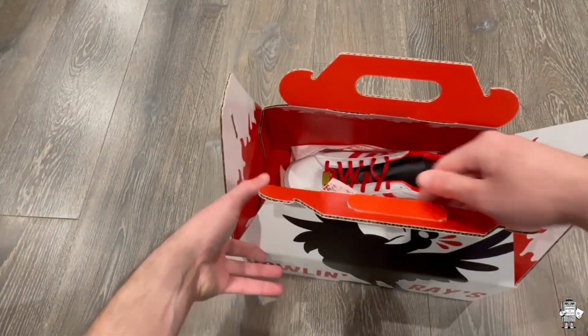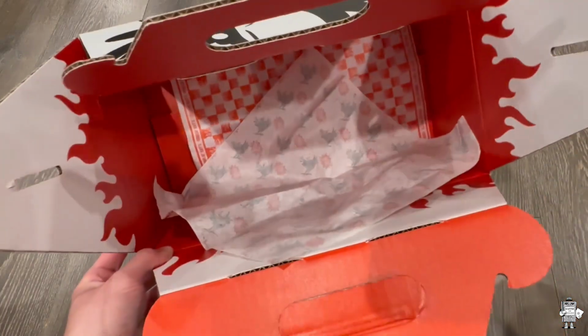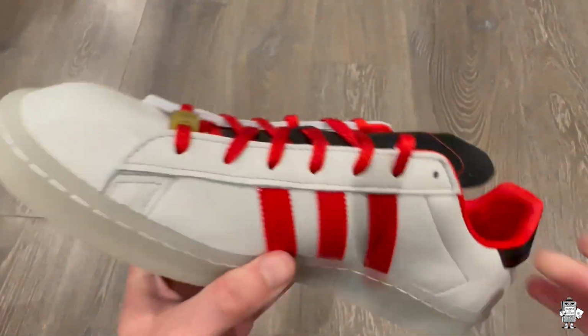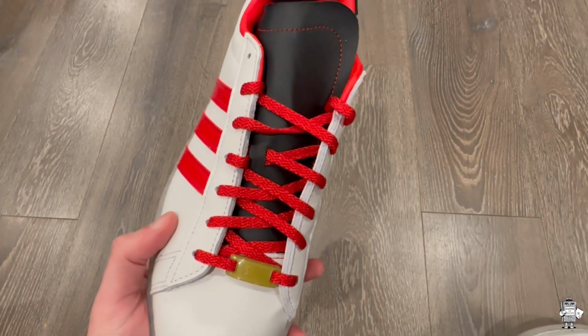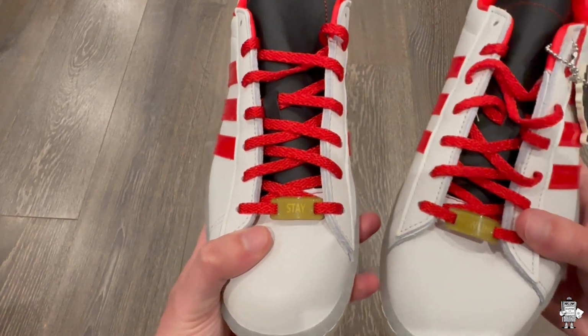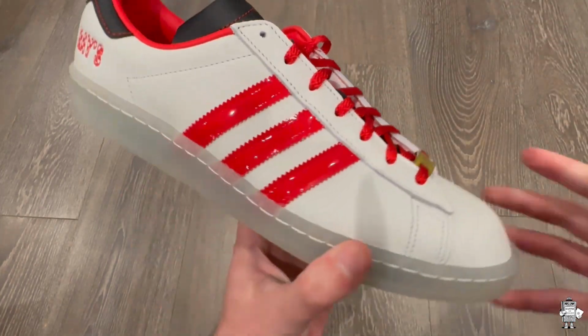And then moving on, we got the actual shoes. Like I said, we have the little wrapping paper situation, but this is what they serve your food on. And then we got the kicks themselves. So, we got both of them. This says stay right here. This says Howlin. So stay Howlin. And you got little Adidas kicks, man.